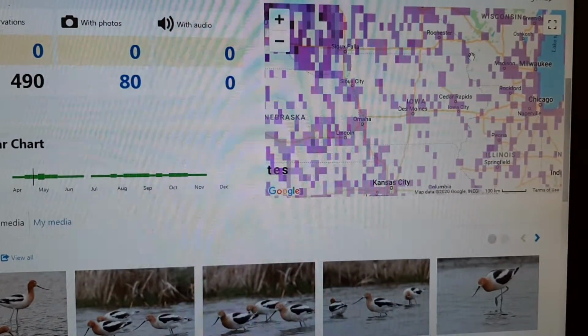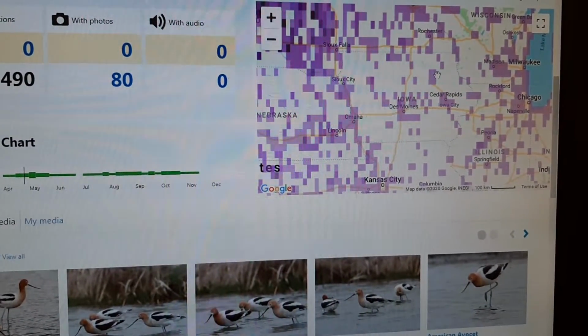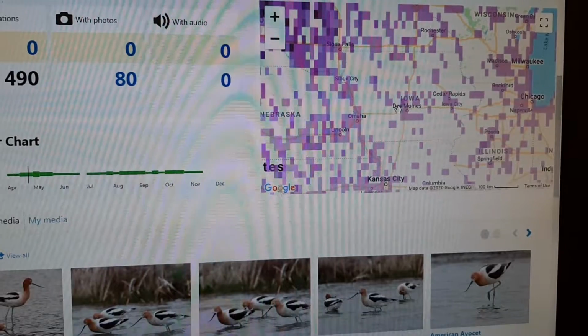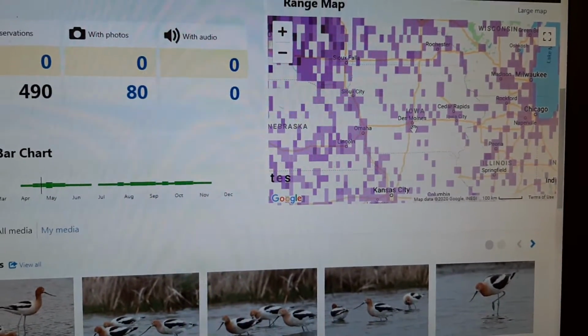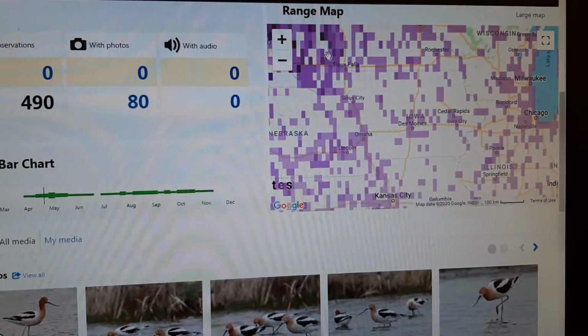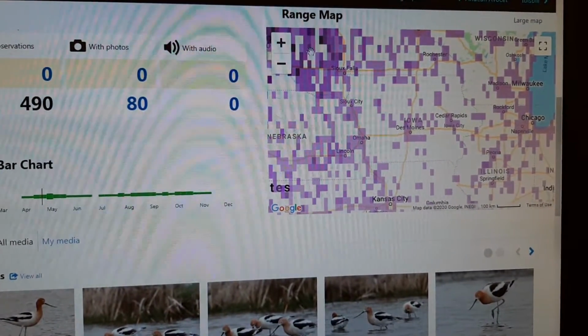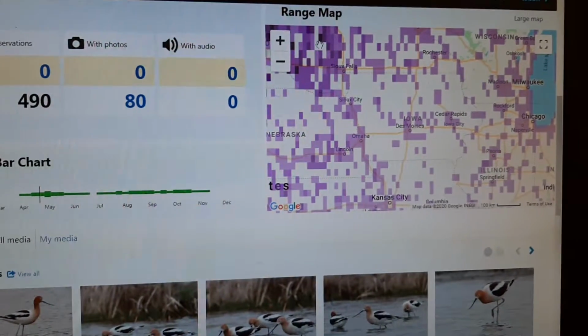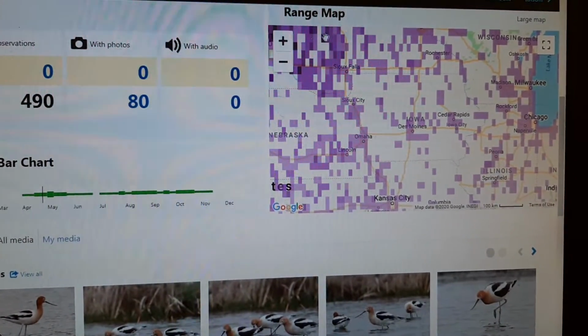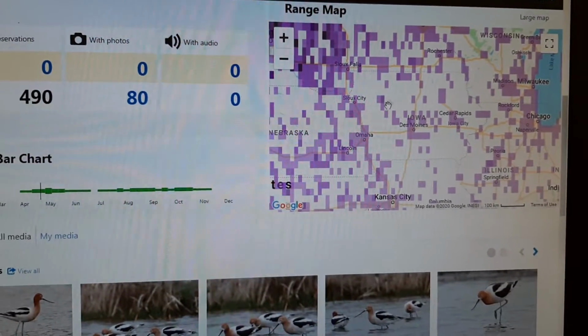This is the state of Iowa, and these purple chunks are areas where they've been seen, or they're most likely to be, where their frequency is higher. As you get darker, further up into southwestern Minnesota, you can see that they're much more frequent up here, but less frequently seen down here.